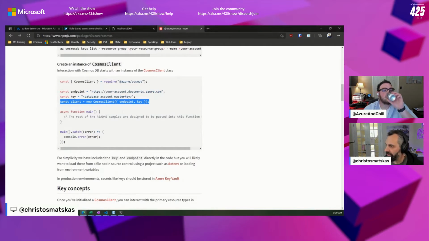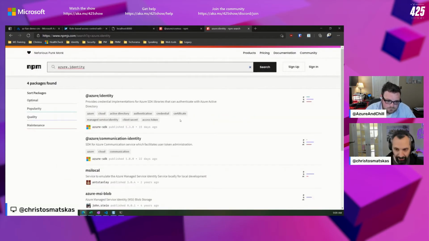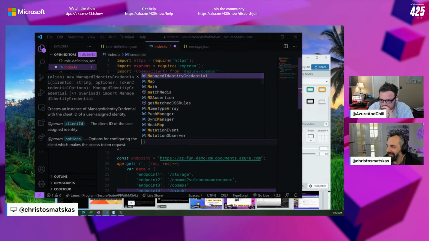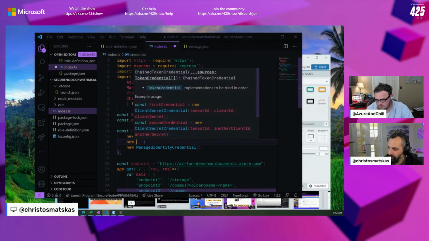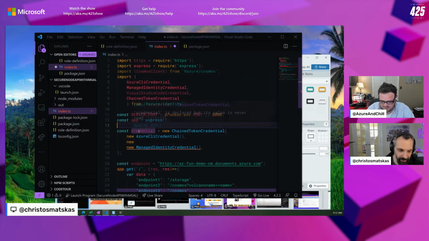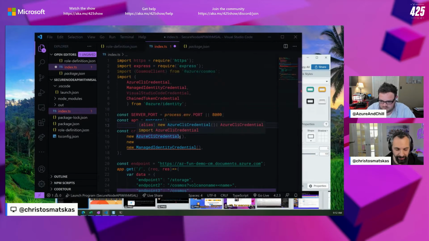And we also need the credential. So I need to duplicate this and then search for Azure Identity, so we can see an example somewhere. Identity credential. So what am I doing here? What I am doing here is I'm actually creating a new credential, which we will need to pass to the Cosmos client. And we're using the chain token credential rather than the default one, because I like to be explicit about where my credentials are coming from. The default one will try every permutation under the sun, including environment variables. Please don't do that. Don't put client credentials in there.